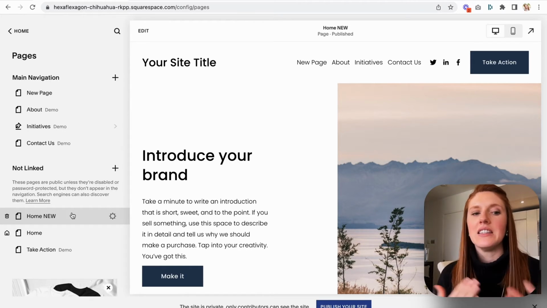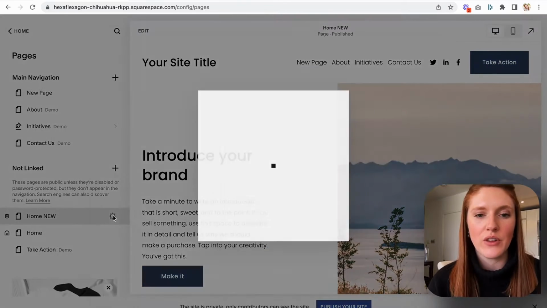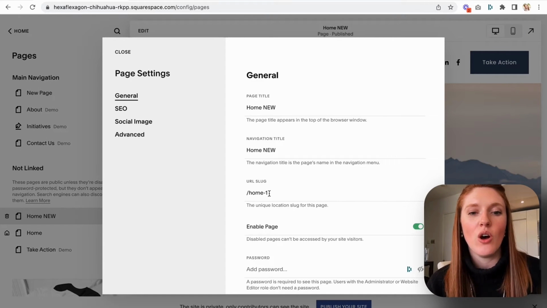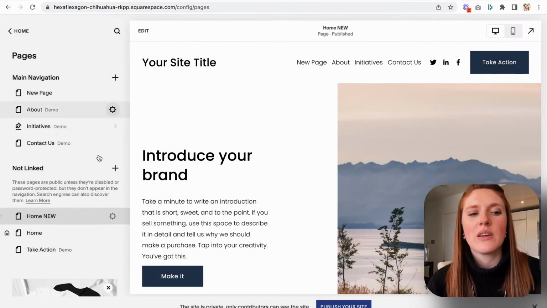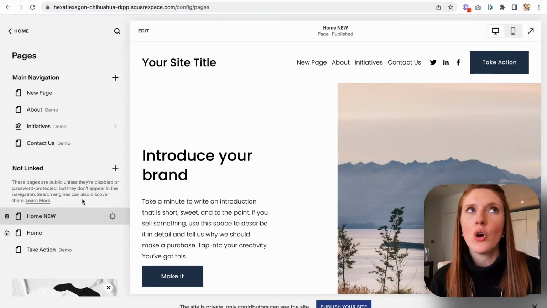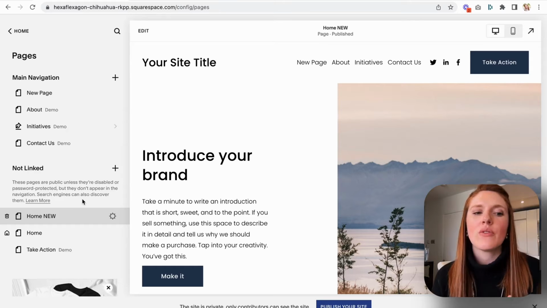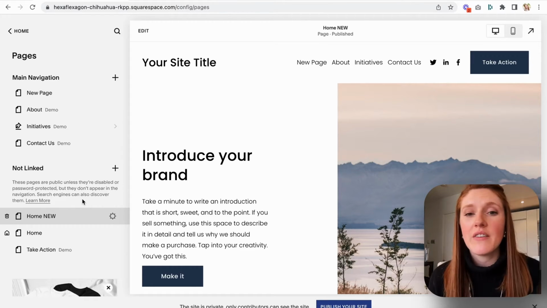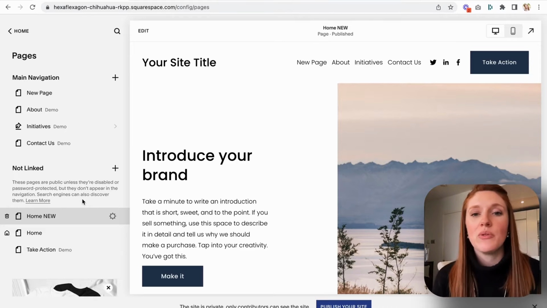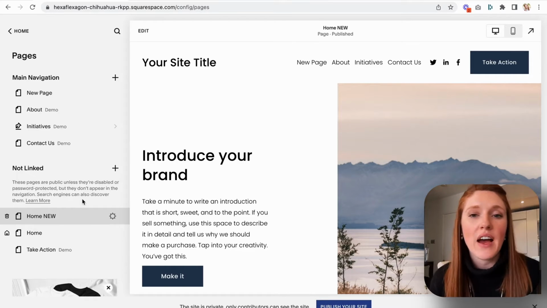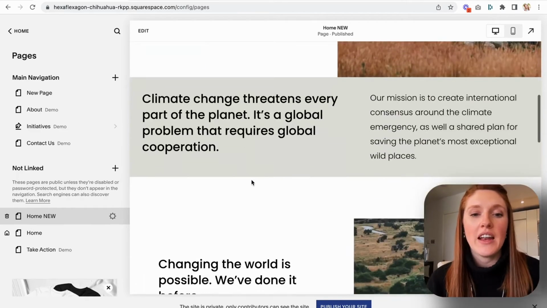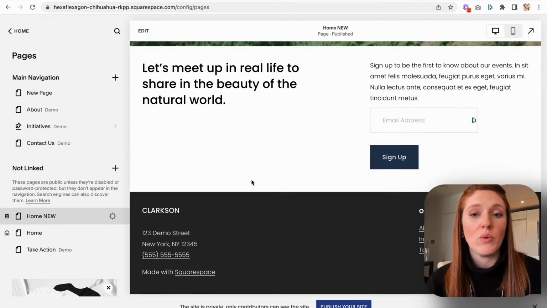It technically exists on your website and the URL slug for this page right now is home-1. So only if someone went to yourwebsite.com/home-1 would they find this page if you haven't linked it from anywhere else. So really the chance of someone finding it are pretty much nothing. So knowing that pretty much no one is going to find this, take your time, do it in one session, one sitting, do it in 5 sittings, doesn't really matter. Go ahead and edit your page as you normally would want to.